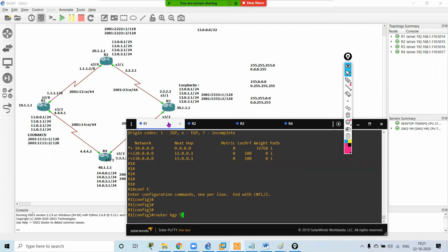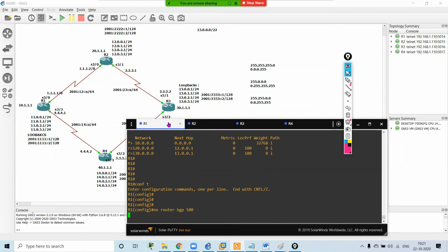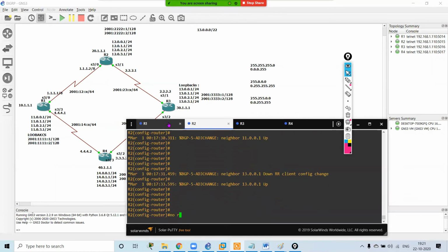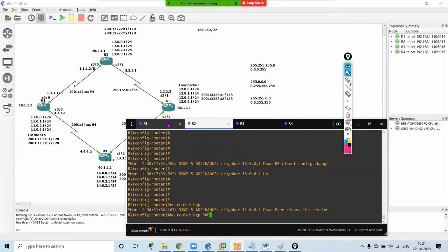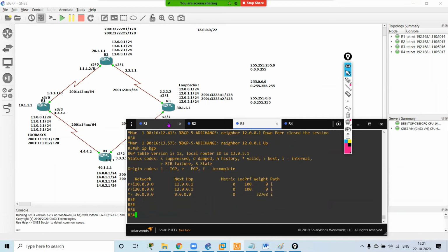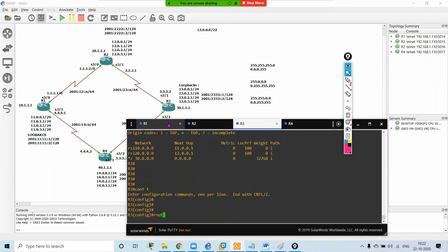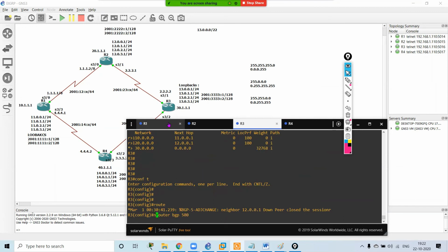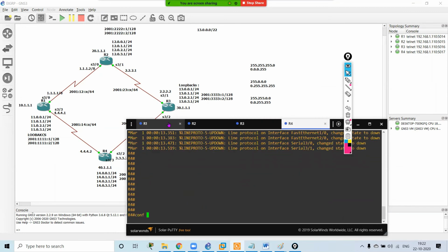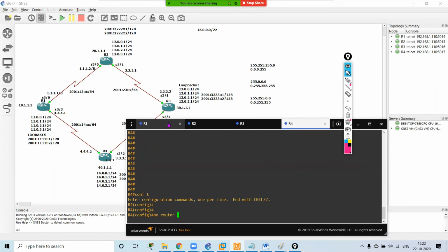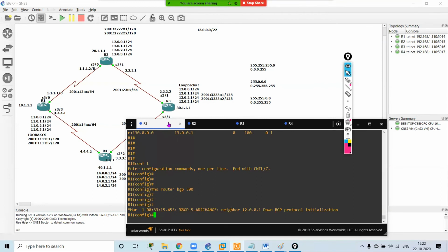I'm just removing the BGP configuration. I've removed the BGP configuration.